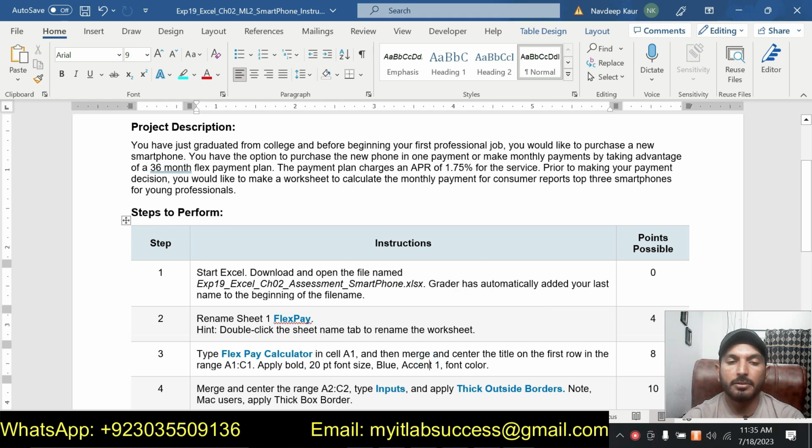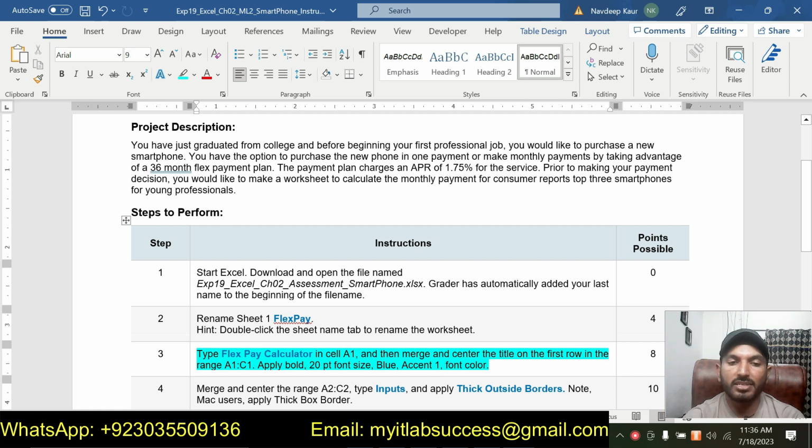Next is step number 3. It says to type FlexPay calculator in cell A1, and then merge and center the title on the first row in the range A1 up to C1. Apply bold, 20-point font size, and Blue Accent 1 font color.